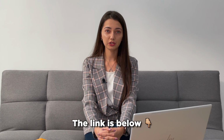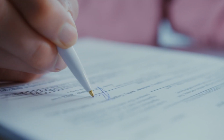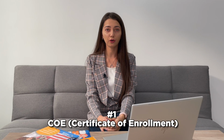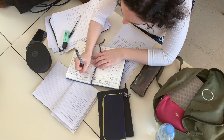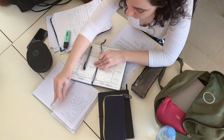And overall, in that application process, you will come up with 25 different pages where you have to include your personal information. Now let's talk about the documents that you need to attach to your application, and the first thing that you need is the certificate of enrollment. This is a particular certificate that will be given to you by the university representatives just to confirm that you're really enrolled in the academic programs for a certain period of time, and it is almost impossible to proceed later on without this document.